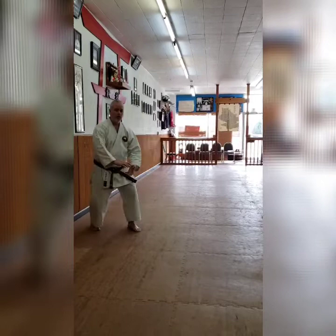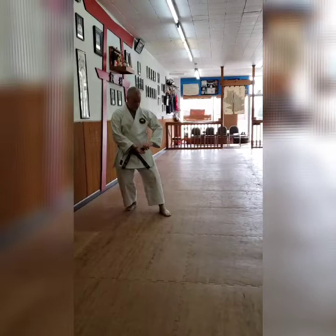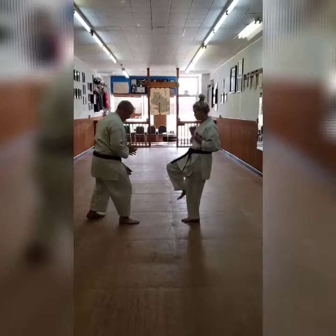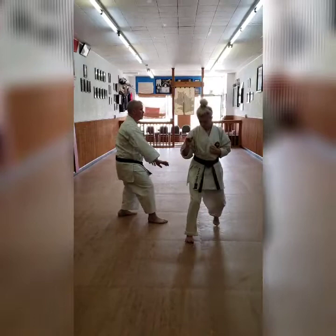And you can do the same drill that we did, just with a single hand. But what you want to make sure is that you cover right underneath your belly button and turn the body. So we're going to show a couple of things that gedan shuto can be. First one is obvious. As she throws the kick, the cat stance actually sets you back. So we don't really fight from cat stance. We move back into cat stance. So as the kick comes in and I move, you can just simply clear the technique away.